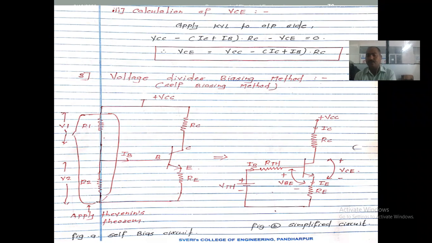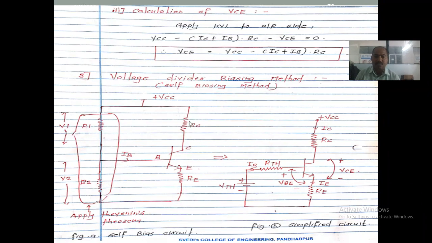So what we have to do? We use here two resistors, R1 and R2. These two resistors are called biasing resistors, right? Again, we apply plus VCC as the power for the whole network. Then one resistor is connected across the collector, called the RC resistor. The emitter also has a resistor connected, called the emitter resistor, right? This is the base terminal.